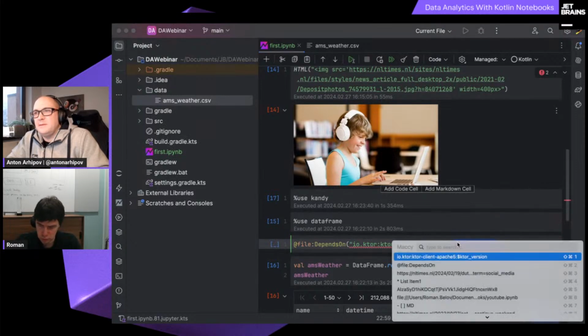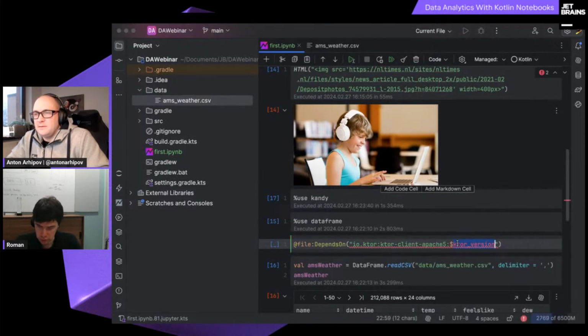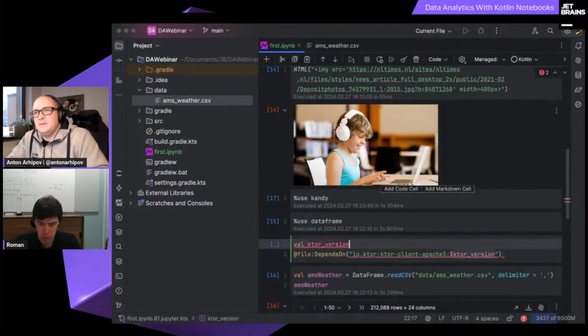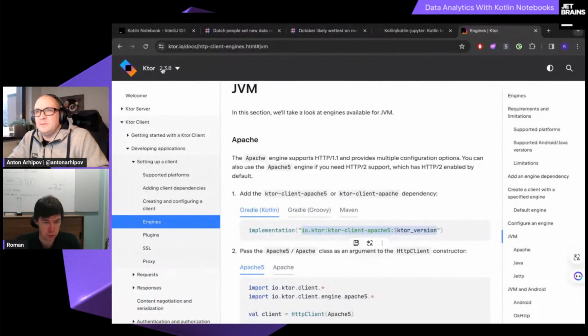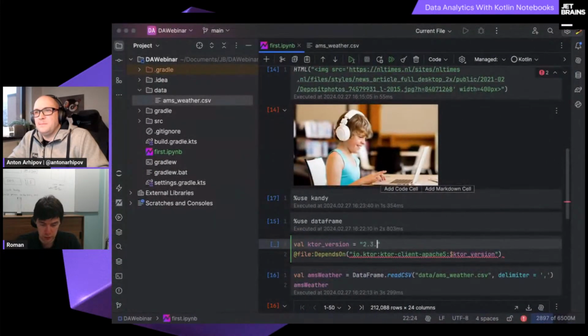It should actually create this variable. I don't know why it doesn't work. Okay. It should be 2.3.8, I don't know what the current one is. 2.3.8.